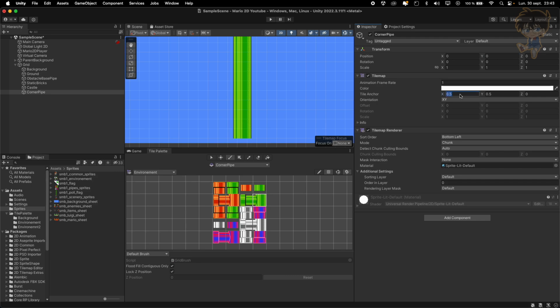So for the tile anchor, I will need to change the offset, sorry, here. So let me use custom, and I want to set the offset at minus 0.2 and 0.5 over there and 0, and as you can see, it should fit perfectly.